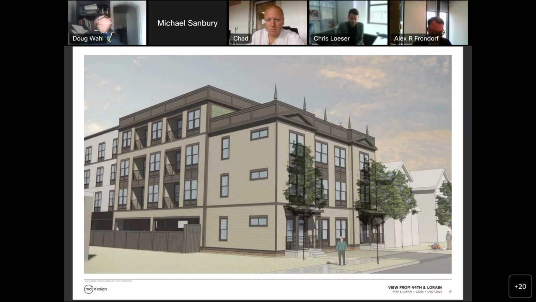And I actually liked how you had it previously on Lorraine Street, fronting Lorraine with the 4-story brick building. I did prefer that design better. I don't know if everybody else felt the same, but I liked how you had that designed. As for the 2 side streets, I would like to see these look more like townhouses than a building. I think you're starting to get there on 44th. 45th still feels like a really large building to me. If these had more of a person-sized entrance and a feeling of entrance to a house instead of entrance to a massive building, it would feel a lot more appropriate for the rest of the residential buildings on the street.